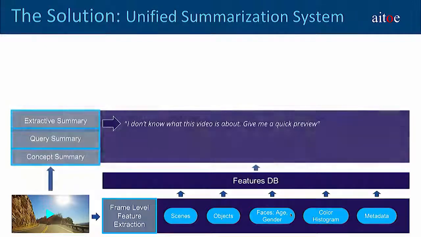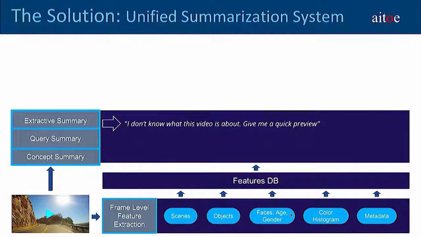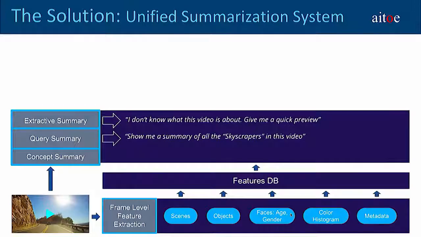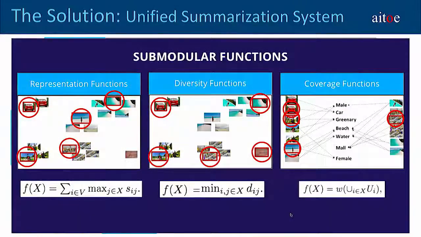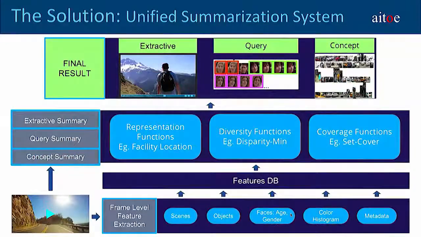The video and features get submitted to the summary system. The summaries we generate have three flavors: an extractive summary, which is an auto-generated video summary; a query summary, which is based on user-given input; and a concept summary, which is a summary over high-level concepts like scenes and objects. We use submodular functions since they very naturally express ideas like representativeness, diversity, and coverage. Representative functions capture content from the main events; diversity functions capture outliers and diverse events; and coverage functions express each frame as a set of concepts to find a summary across those concepts.